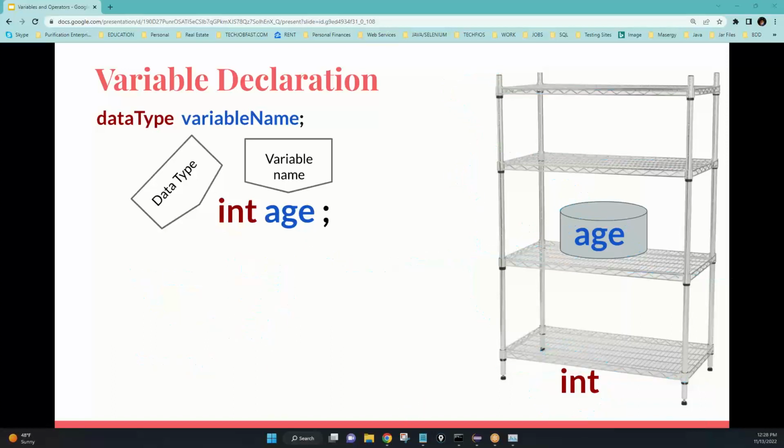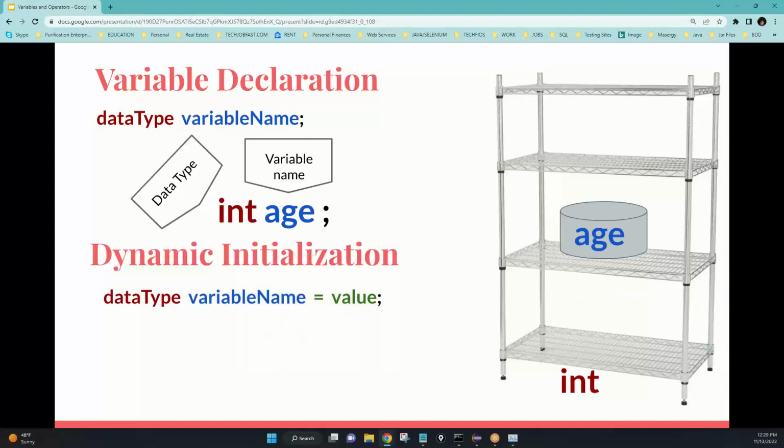All right, now let's see how I am going to store stuff in it. Well, on the same line, you can actually store stuff too. Here's how it's done, and this is called dynamic initialization. You don't really need to know this word. Initialization means you are actually initializing it with a value that you want to put inside that storage as well. How is it done? You first write the data type, which is int, same thing. You give it a name of your choice. This is where you have control.